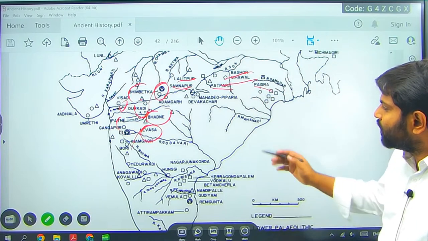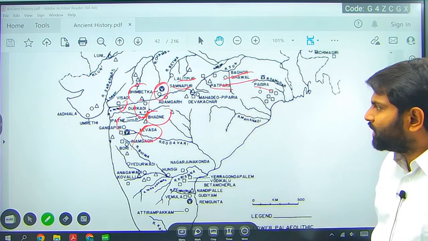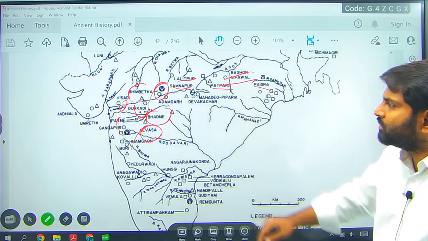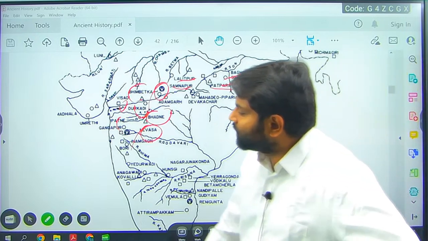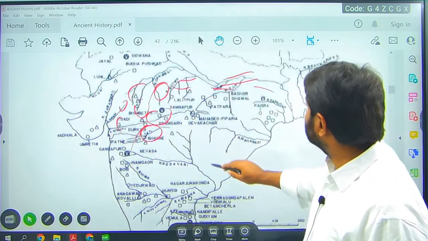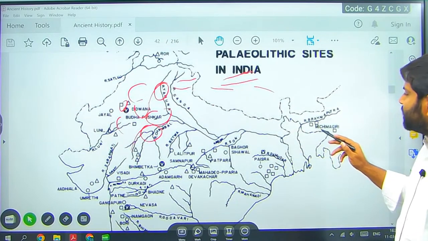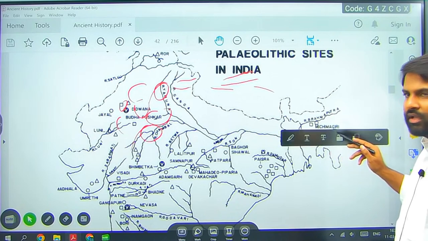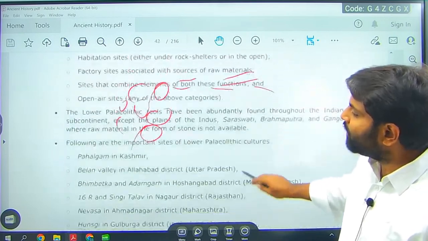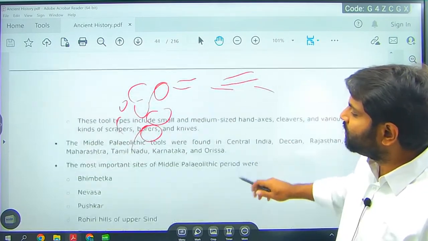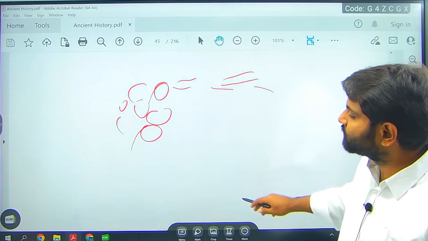So if you talk about Madhya Pradesh, Mahadiyo, Pipriya, Devakachar, Adamgar, Bimbetka, Adamgar, these are the regions where we spoke about this particular Paleolithic Age completely. So we have here Michimgiri, right? So these are the different Paleolithic sites which are important for your understanding. What is important is technology, how far they have evolved in technology.